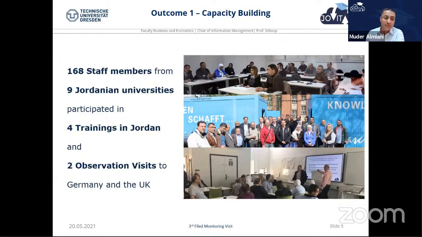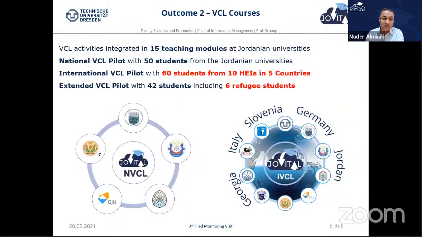UK. Also, among the partners in Jordan are Prince Sumaya University, Al Sultan University, Jordan University, Tafila University, and Glasgow University for Technology and Science. Also, we had partners from Italy, Slovenia, and Germany. From Germany, the Dresden Technical University, which is the grant holder for this project. Also, from Georgia, we had associated partners. And from the UK, we had Coventry University.